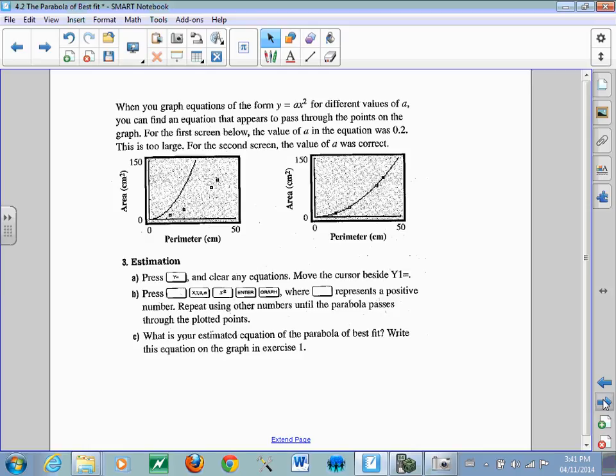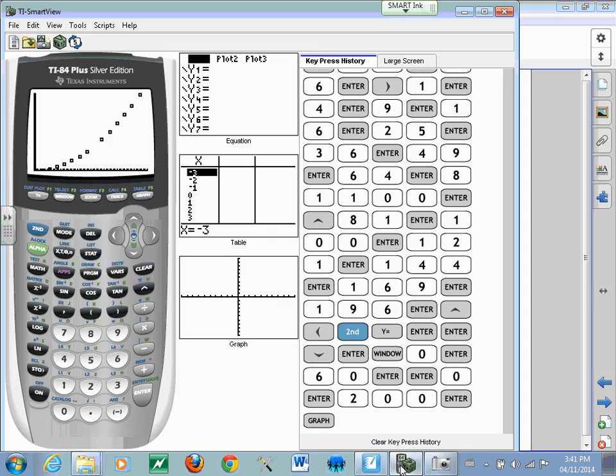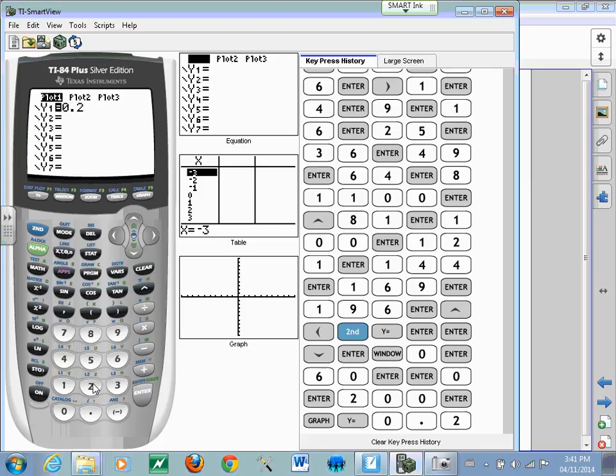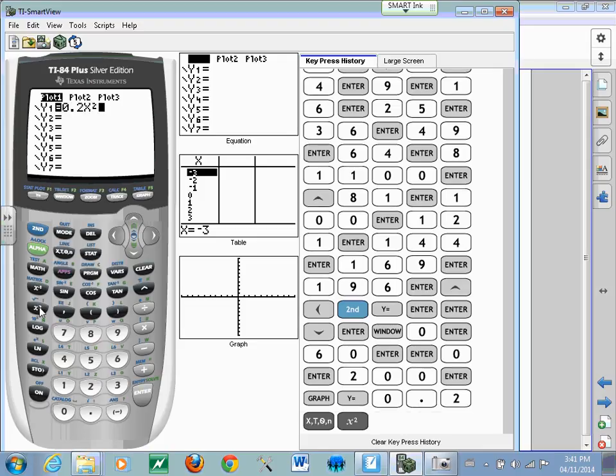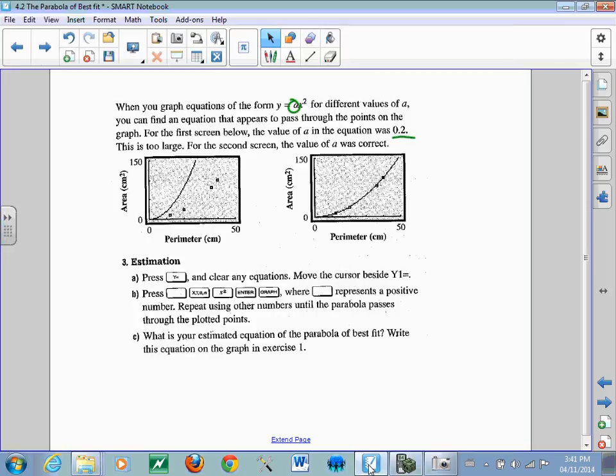So the first thing we're going to do is let a equal 0.2 and sub it in for a in that equation. I'm going to go to my graphing calculator, go to y equals and enter 0.2 x squared. Let's graph it and see what happens. Notice we've got that graph, folks. That is exactly the same one as right here. But we want that curve to get right on our dots.